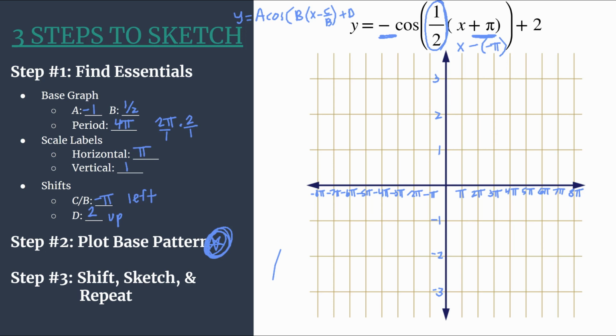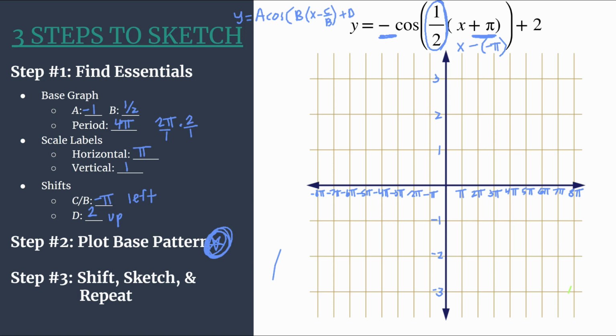We know we are going to be dealing with a reflected cosine graph or reflected base pattern. So our graph, and we're going to do this lightly because this is not our final graph, it's just our starting point, but it will be in a pattern of minimum, 0, maximum, 0. Okay, it's reflected. Do this lightly or in another color. This is just our base pattern. We'll shift in the next step.